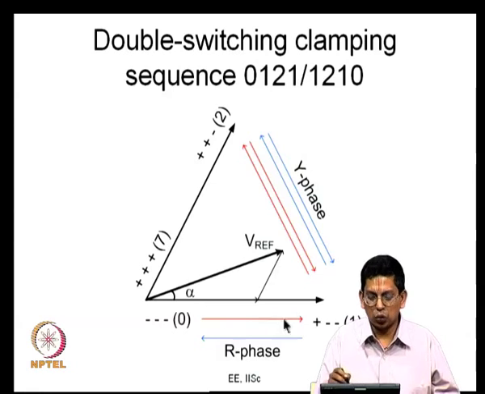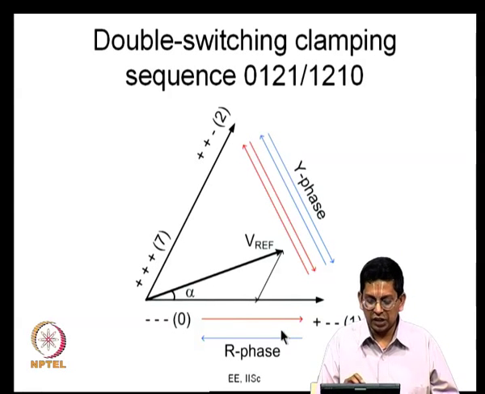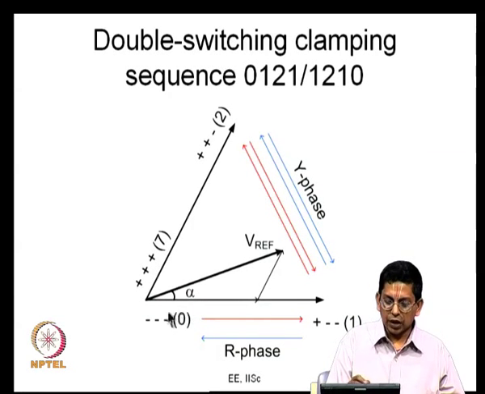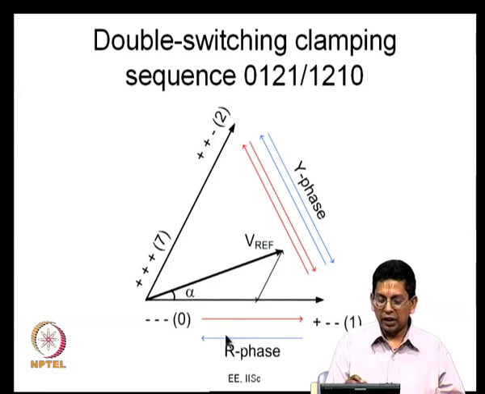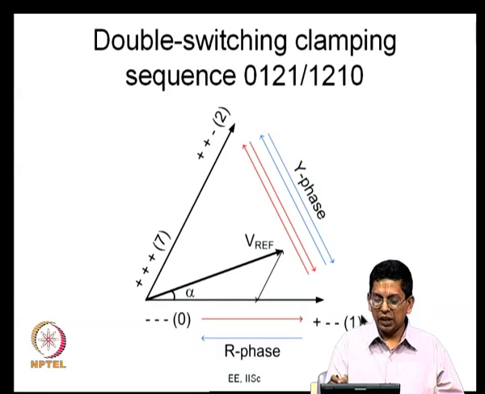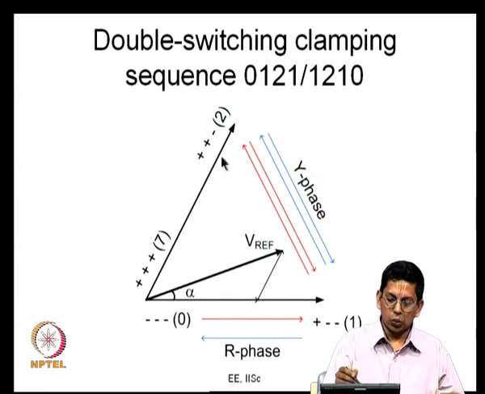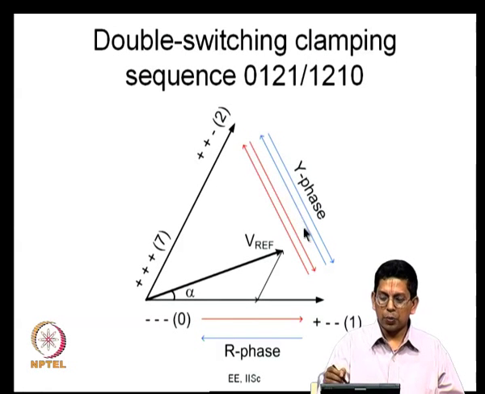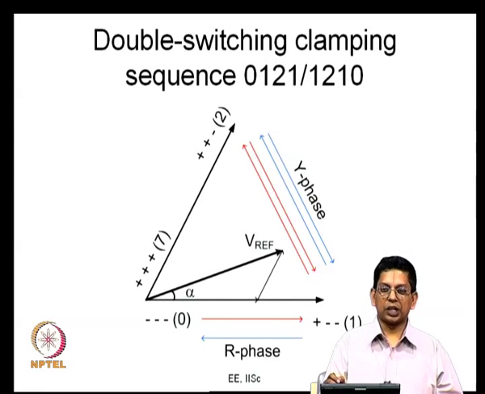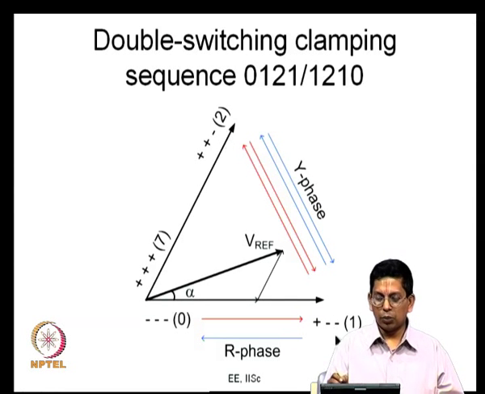See here, I have just shown this on the space vector plane for an easier understanding. So, what do you do here? Let us say you start from 0, minus minus minus, and then you go here, you switch your R phase, that takes you to plus minus minus. So, instead of staying here for t1 seconds, you stay here only for 0.5 t1 seconds. From here you switch which phase? Y phase, and go to active vector 2. You apply active vector 2 for t2 seconds, and from here you switch back your Y phase and return to active vector 1 and stay here for t1 by 2 seconds. So, tz seconds here, t1 by 2 seconds here, t2 seconds here, and t1 by 2 seconds here.